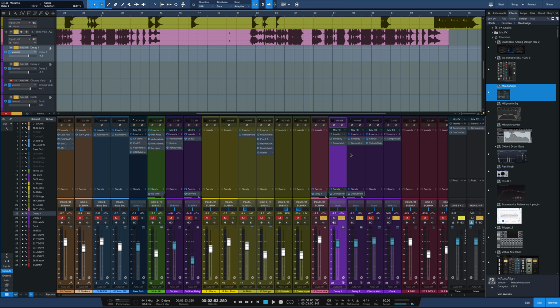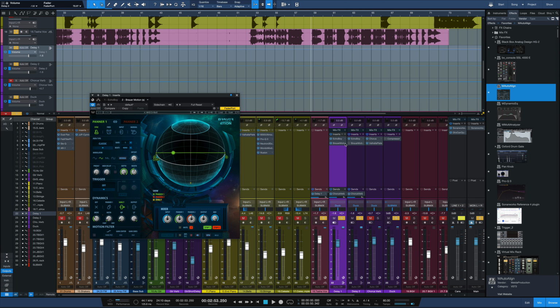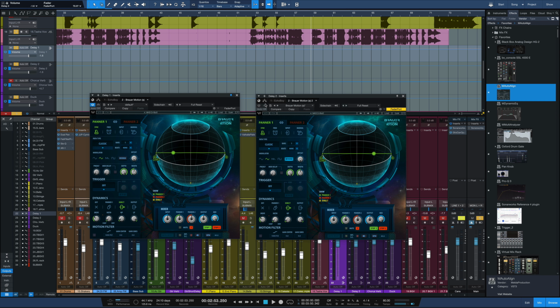So it's a decent delay, but it's sort of overtaking the dry vocal, and I wanted to create some more motion with it anyway. So what I did is added Brower Motion to it, which is a panning plugin from Waves. And I have two instances of Brower Motion. One of them, though, is reversed from the other, which means I click this little reverse button. It starts on the right side instead of the left. So if you watch Brower Motion, what it's doing with those two little dots.